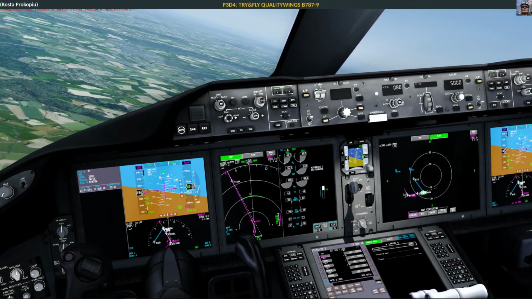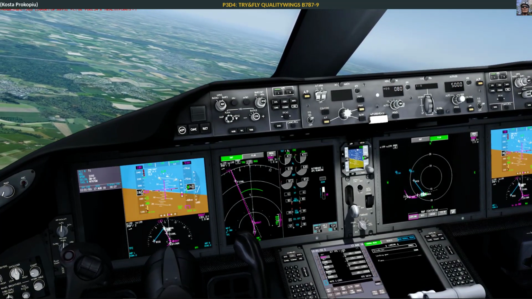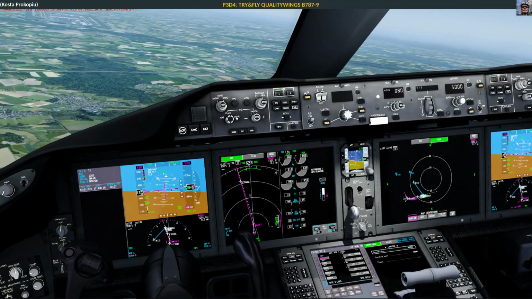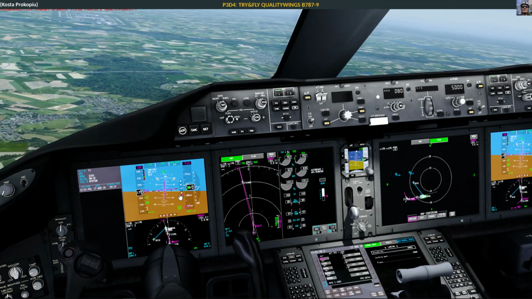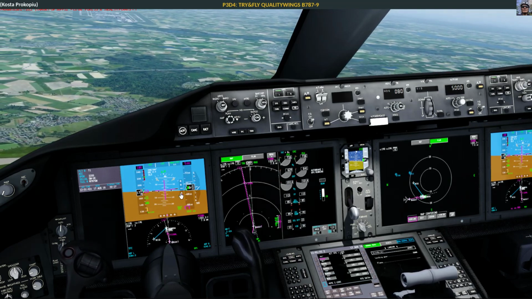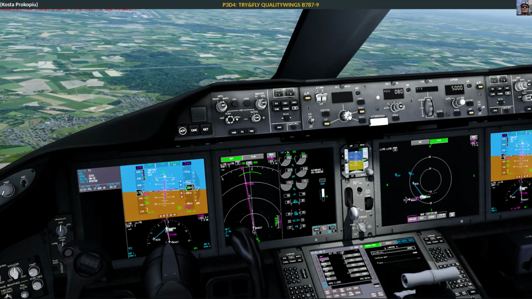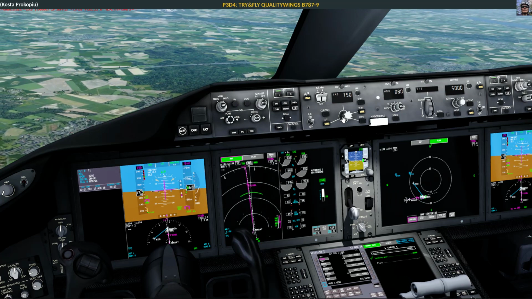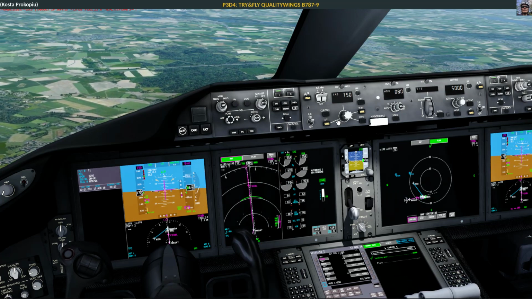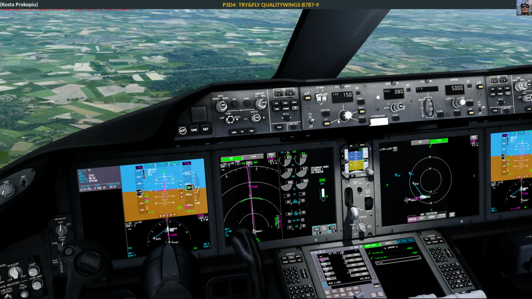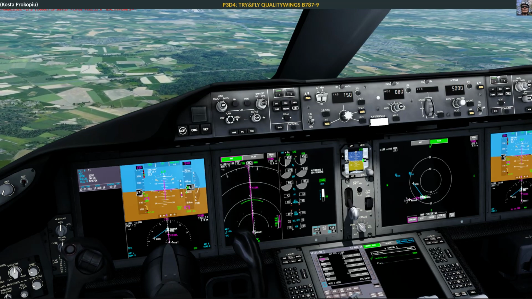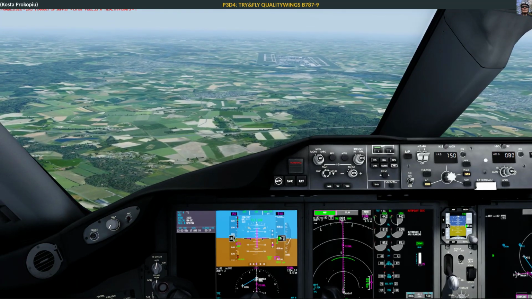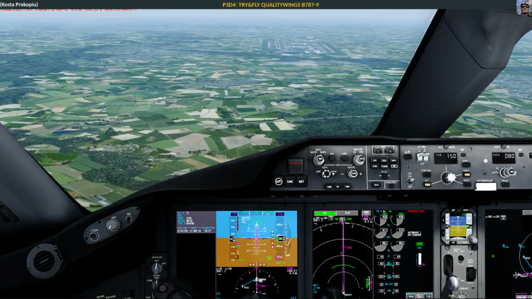And then we need to slow it down now and try and get it down. Okay, speed intervention. That's going to be a manual landing.